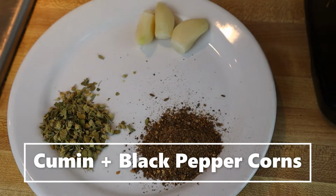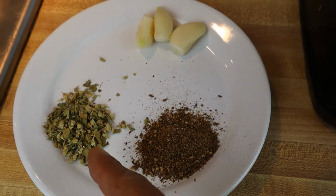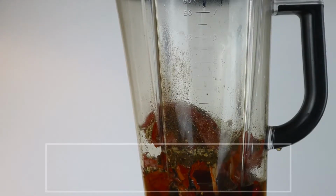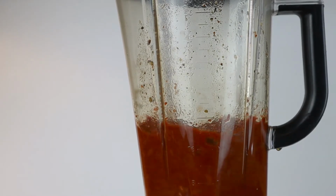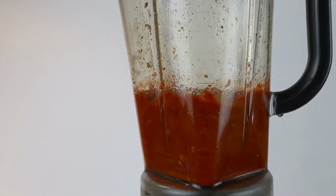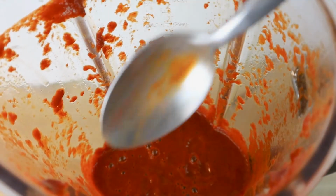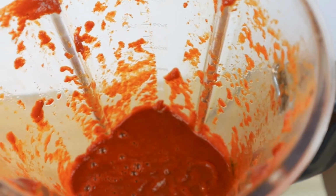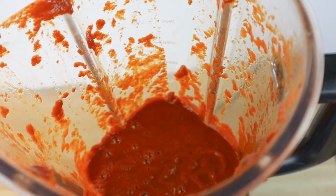I'm gonna spin these guajillos with blanched garlic, toasted cumin, and Mexican oregano. Now I'm gonna add some of the steeping liquid, just enough to spin the guajillos. Yes, so we're gonna strain it and we're gonna sear this sauce in the tri-tip tallow.